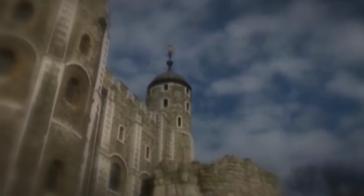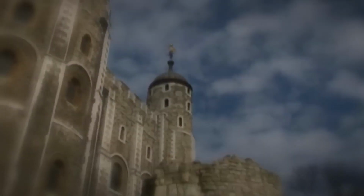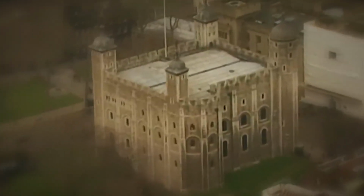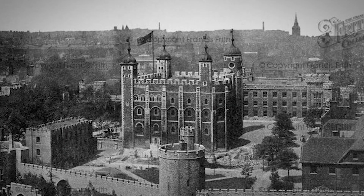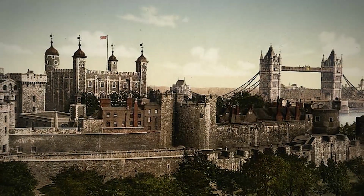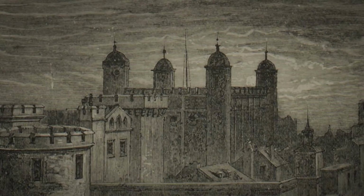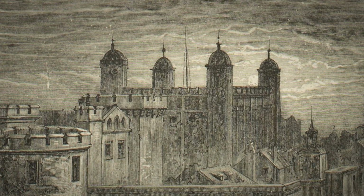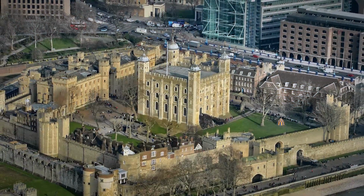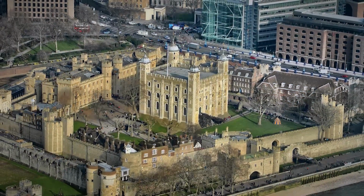The king pulled masons from Normandy, who brought with them stones from Caen in France. But the actual labour was provided by Englishmen. For William, the fortress would not just dominate England's sky, it would also dominate the hearts and minds of the people. And over the years, the Tower of London became associated with the symbol of state authority and power in England. With each passing king, the tower was adapted and expanded to defend and control England.